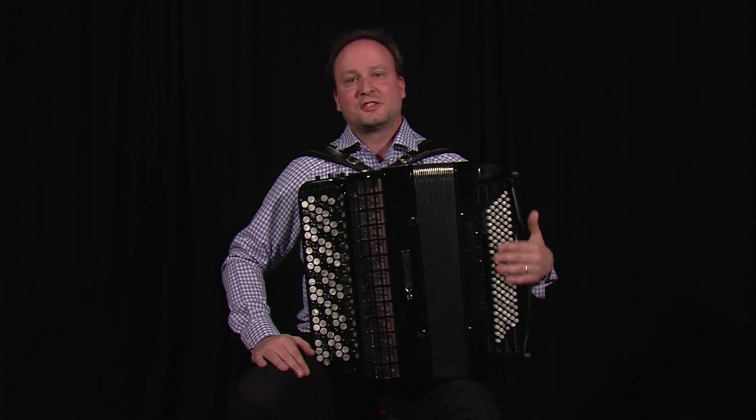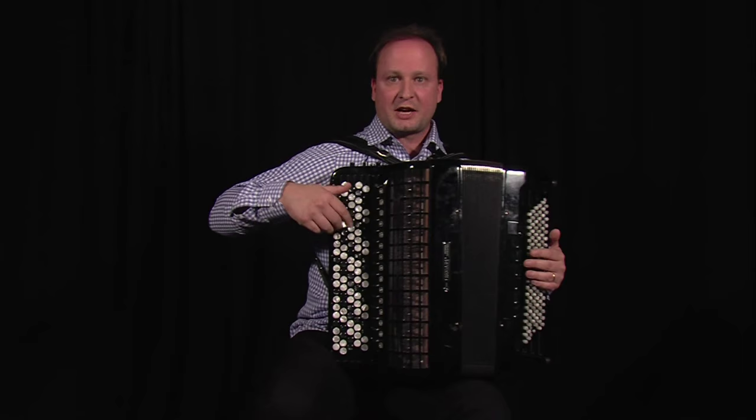While the accordion looks pretty complicated from the front, with a lot of buttons, a lot of keys and switches, it's a very logical system. I would like to show you the right hand first.